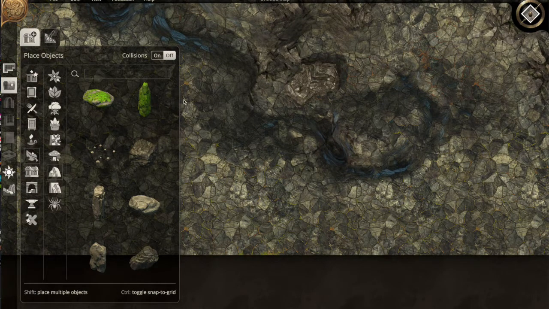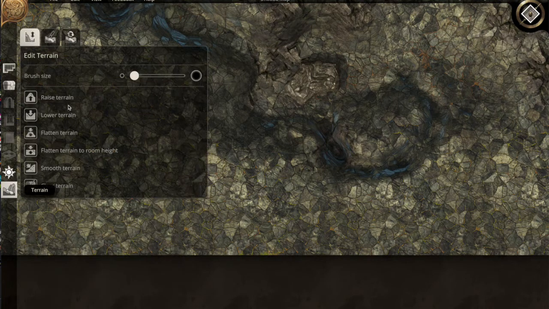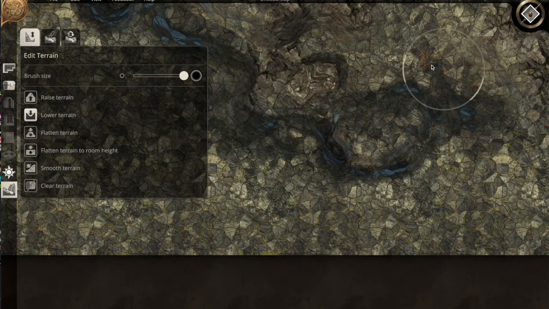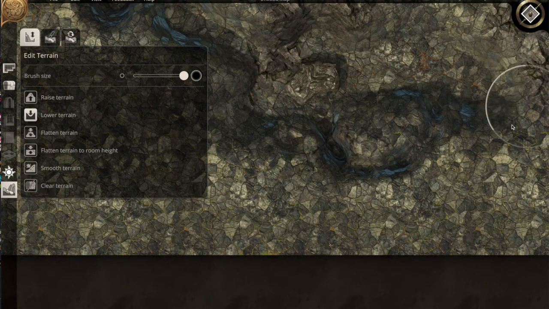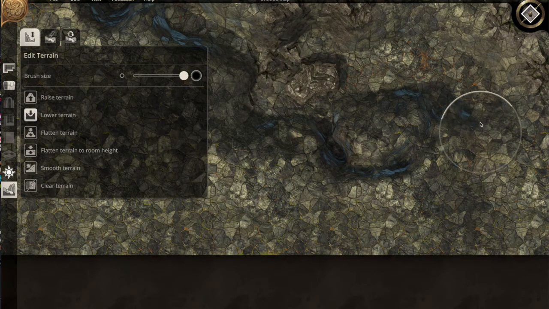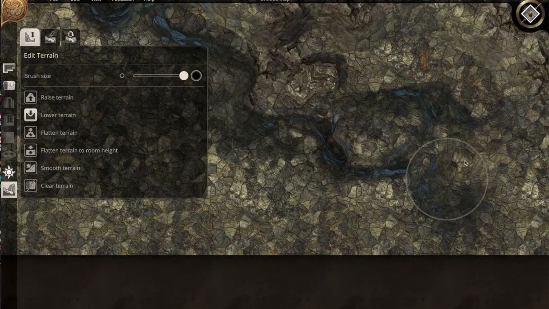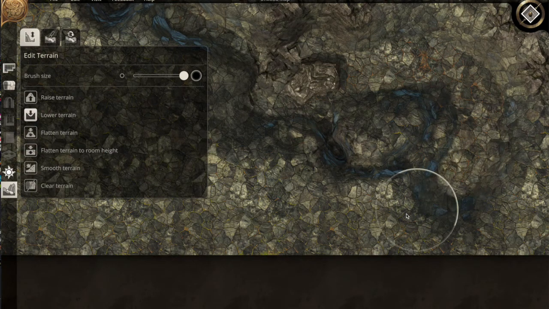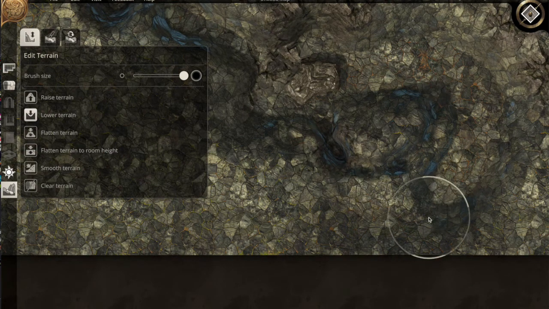Of course, I would also say that the brush tool, which I'll show you in a minute, is probably my favorite if you just need a really quick cave, and you're like, hey, my party's exploring faster than I can come up with ideas.